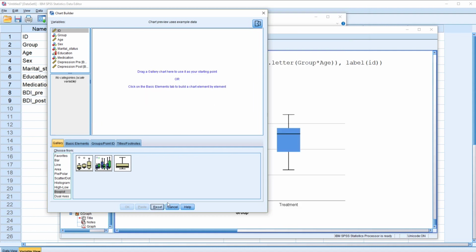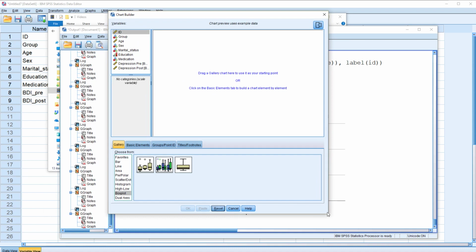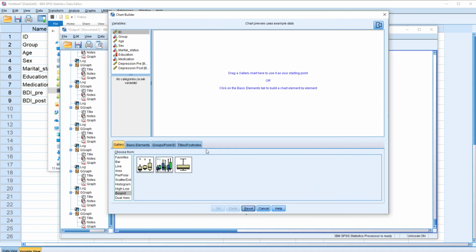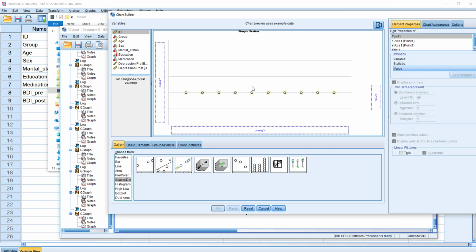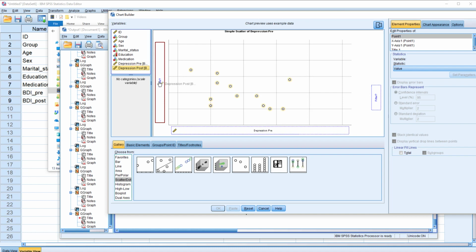Very quickly, we're going to take a look at scatter plots as well. So scatter plots are over here, and we usually use these when we want to look at 2 continuous variables together. Now in the paper, they do a scatter plot of the depression before and the depression after. So if you've had a look at the paper, you'll see they put the pre-depression score on the x-axis and the post on the y-axis.